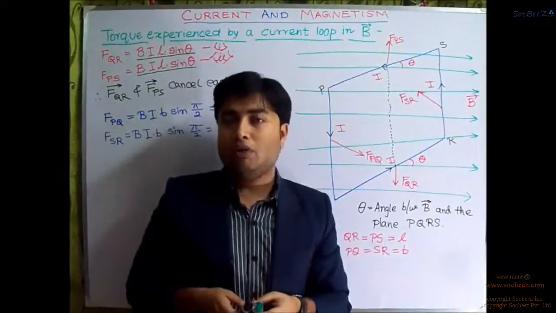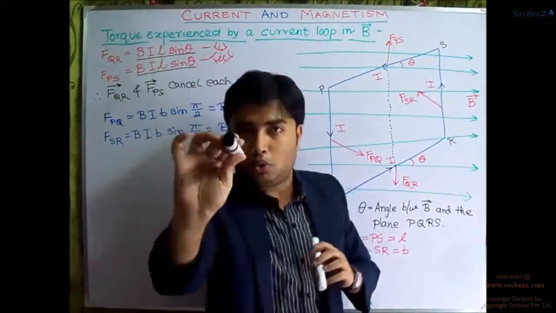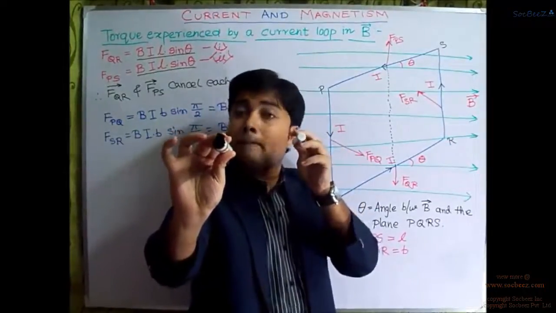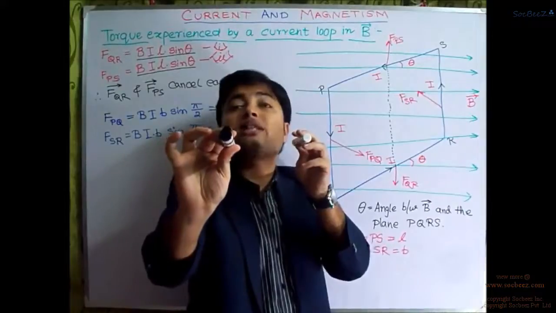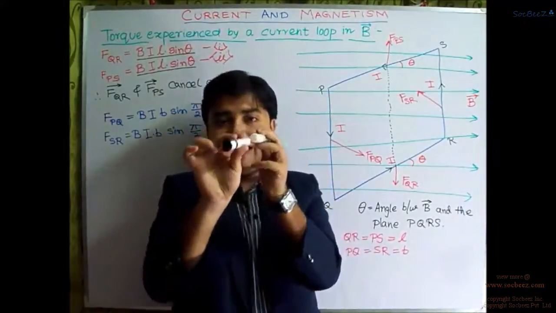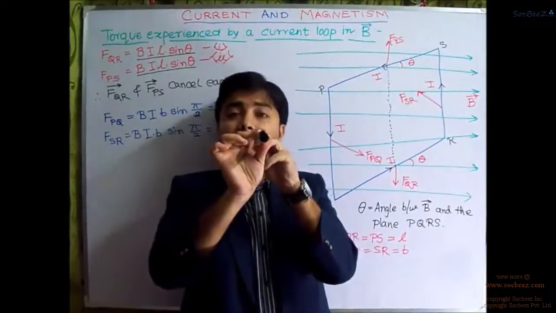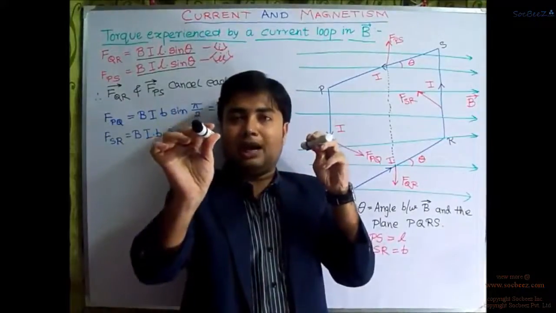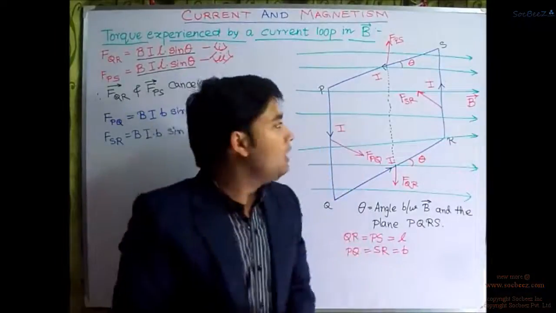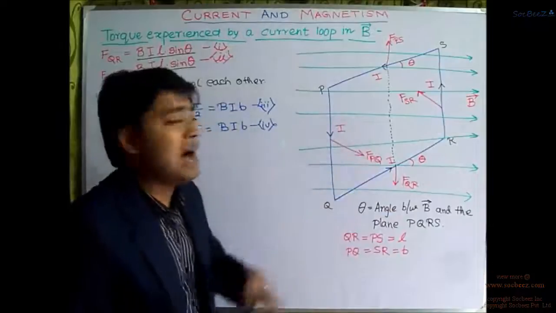If you observe the tap, you will see that one force of the same magnitude is coming towards you, but the other force is going away from you, but they are not along the same line. Had they been along the same line, like this, they would have cancelled each other. But now they are not along the same line. This is along this line and this is along this line. Over here, FPQ is cancelled out by FQ, because they are on the same line.